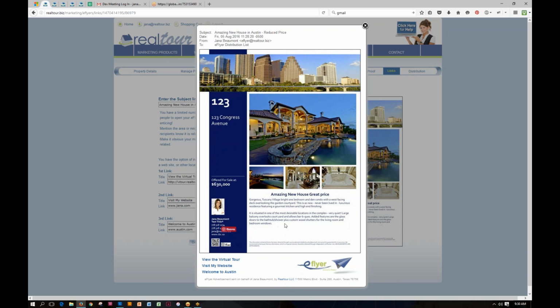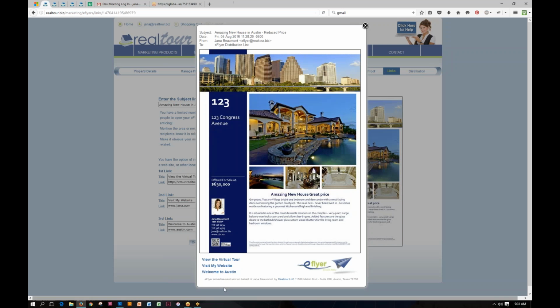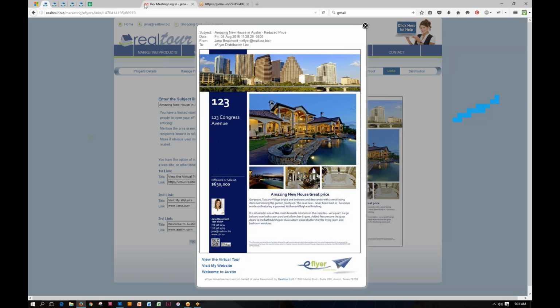This is what your flyer is going to look like when someone gets it. There's your subject line, okay? Here's your flyer. Here are the 3 links, and you'll notice as I mouse over, these links are live. Take a minute and click on them just to make sure that they actually go to the proper website that you're anticipating. So my austin.com link is going to austin.com. There we go. Perfect. My virtual tour link is going, there's my virtual tour playing at full screen. So I know it works, okay?